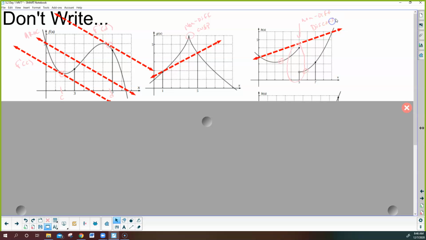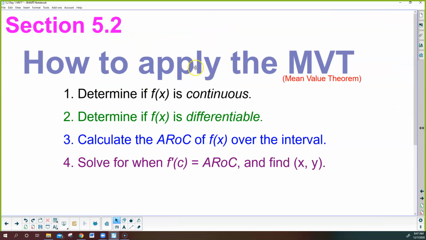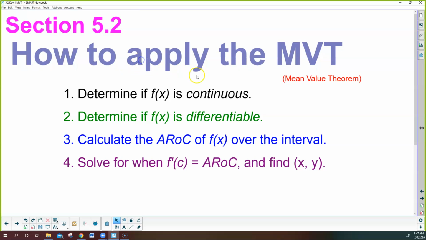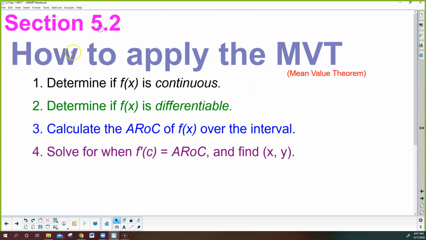So you have to think about what we know about the differentiability pieces. If it's discontinuous, a cusp, a corner, or even if there's a vertical tangent, that means it's non-differentiable there. So when we learn about the mean value theorem, we have to check different pieces, and here are the steps. Mr. Waffler already described the mean value theorem in the video, and I'm going to do that briefly on the next slide, but what he didn't do is put down these steps here. So I would write this down if I were you. How do we apply the mean value theorem?